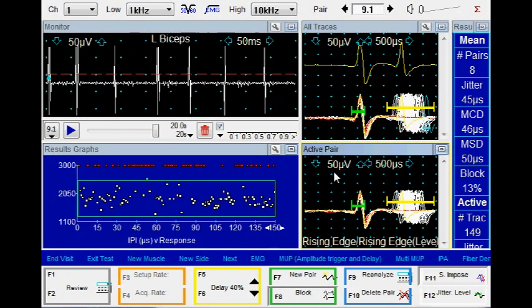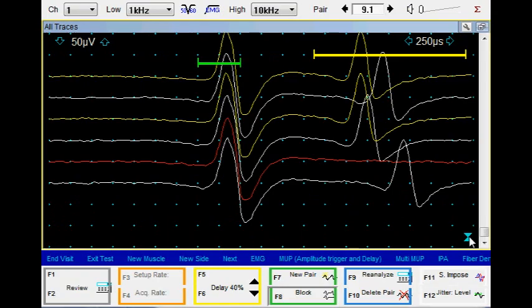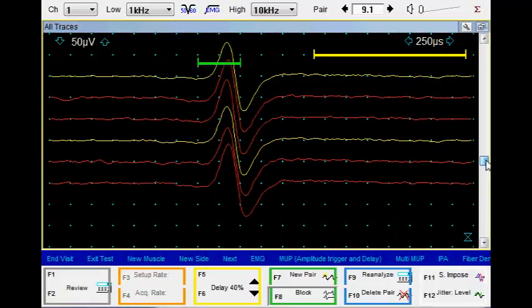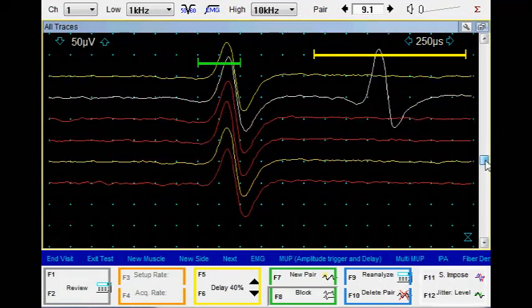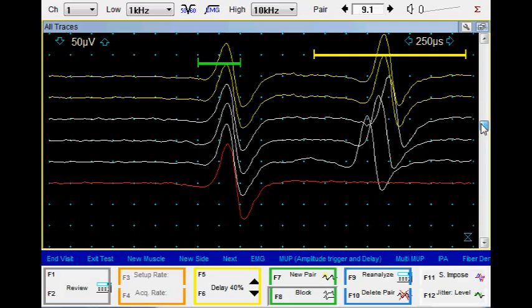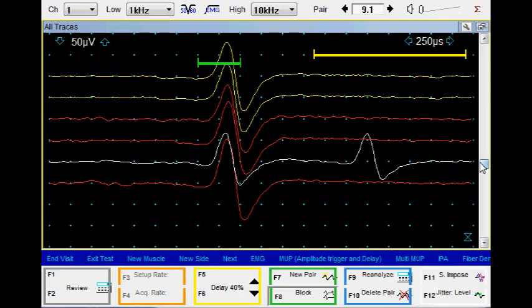It's quite easy to do in the system. Let's go into the all trace box, and here is a symbol for superimposed traces. I'm going to click on it, and we are looking at a few traces in the system. We can scroll through them like this. And this is a very simple method of looking at the traces. Now I can be confident that my triggering potential has not changed. In other words, the blocking that I see in this recording is a true physiologic blocking, not an artifact.